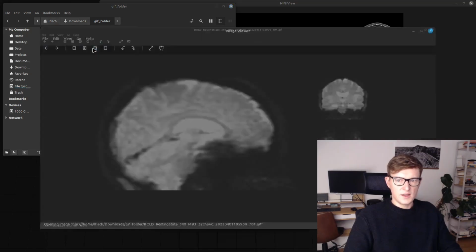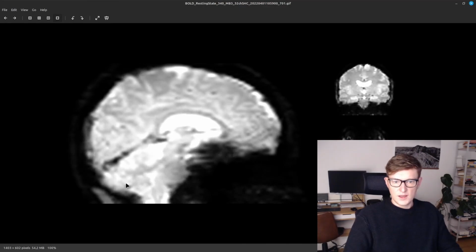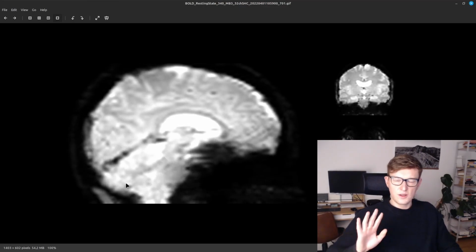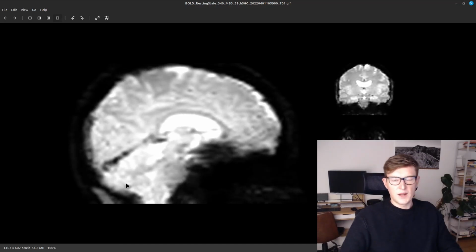And let's take a look at this one. And as you can see here, it's not going through the sagittal plane. Instead, because it's actually a 4D image and the 4th dimension is the time, it will go through that dimension, and thereby I can view the movie of my brain in the scanner. As you can see, my eyes are moving here a little bit. Yeah, pretty nice. So that's the amateur use case.